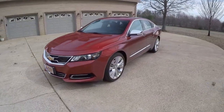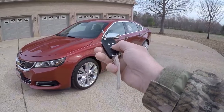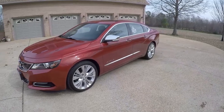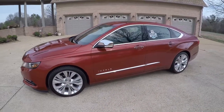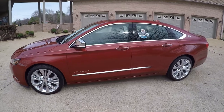It's got a neat feature: remote engine start. You just lock it, push this button and hold it, and it cranks right up to get the climate control going — which is real nice, winter or summer. It'll set up your seats too. If it's cold, it'll turn on the heat; if it's hot, the air conditioning seat will come on. Very nice.